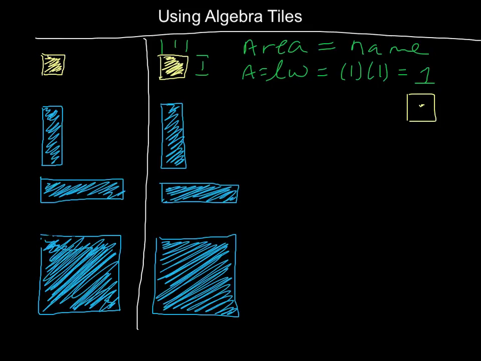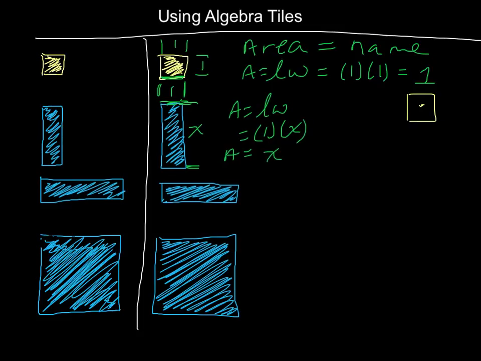Okay, so then we look at this one, and I purposely drew this so that these lined up. So the length of this side here is the same as the length of that side there. So that's a length of 1. And if we remember in class, this side did not line up with any number of 1s. It wasn't exact. It was like 3.5 or 3.4, whatever. So we don't know exactly what that is, so we call that an x. So then the area equals length times width, so that is equal to 1 times x. So then the area is equal to x, and that's the name of this.